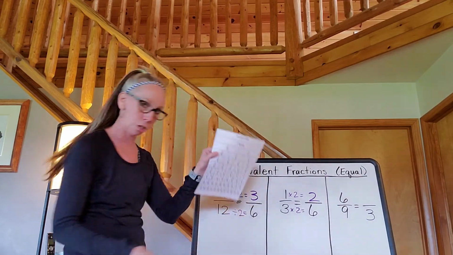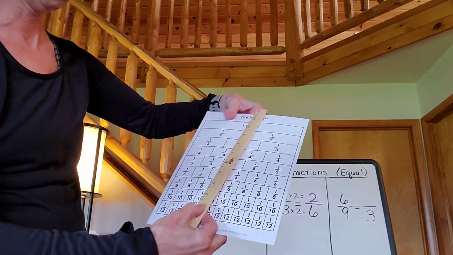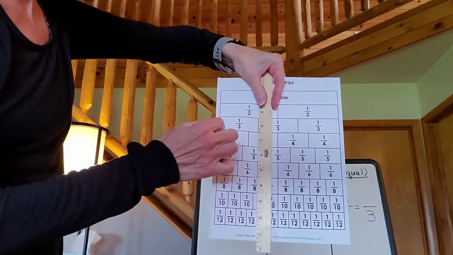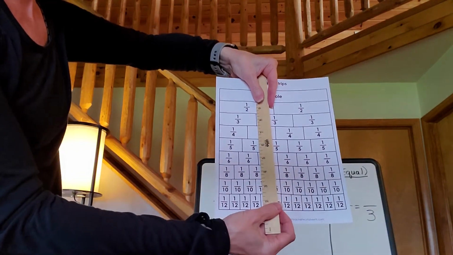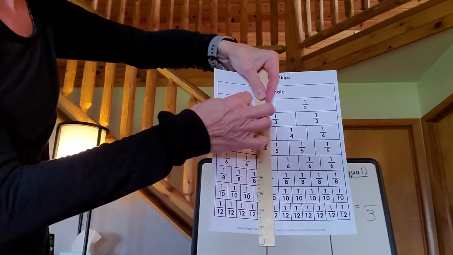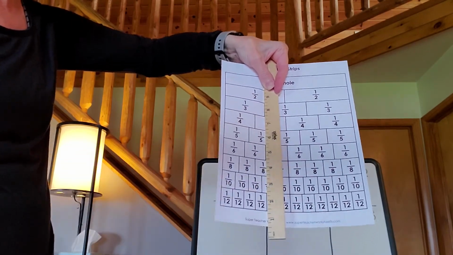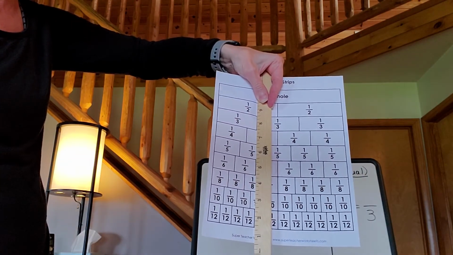Again, let's get our fraction strip paper out. Let's line them up. So we have 1/3 right here, and there's the line. And then we have 2/6. And there it is. They are completely in line with each other, and they are the same length. And you could color this again, like I said, if you wanted to.